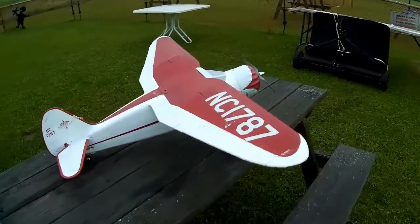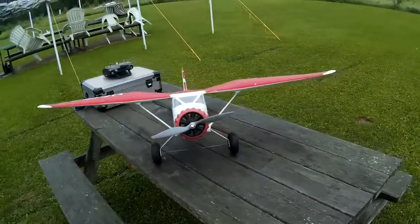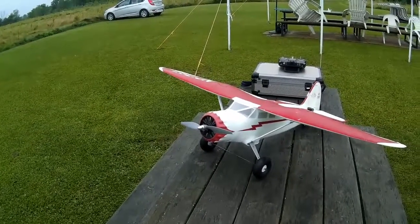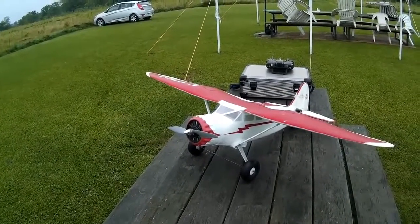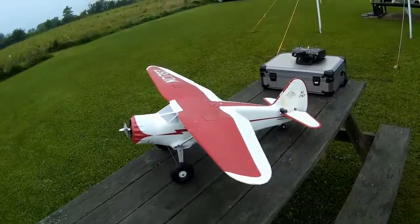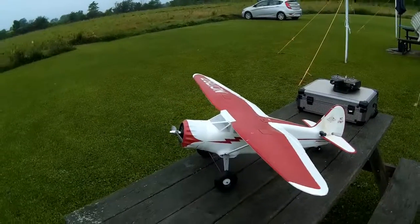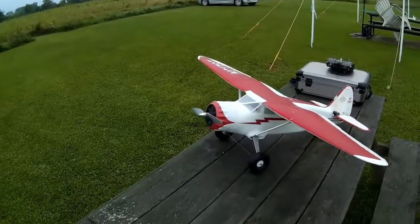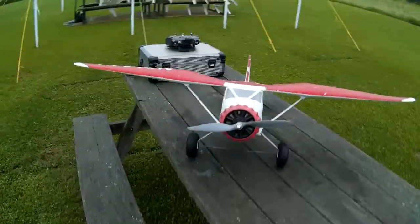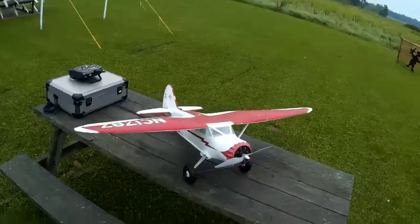This is the Parkzone Stinson Reliant. Well, pretty much. I bought this used and it's been changed. The power system had already been changed in it, and the receiver might have come plug and play, but anyway. It's not got the motor that was originally sold with it. It's got a more powerful, high-tech motor and a different propeller on.